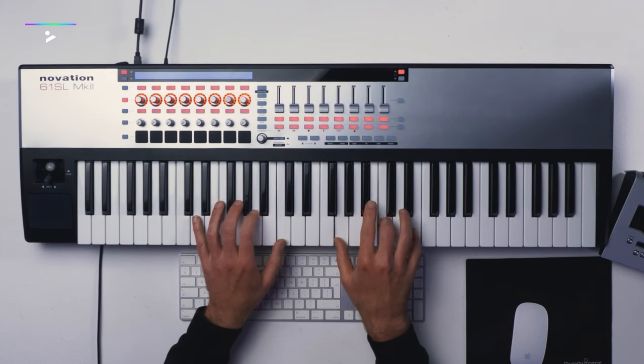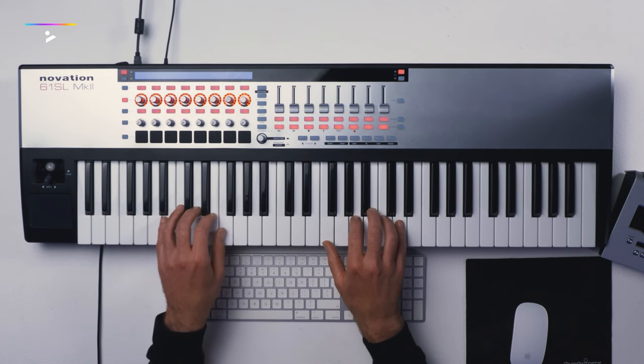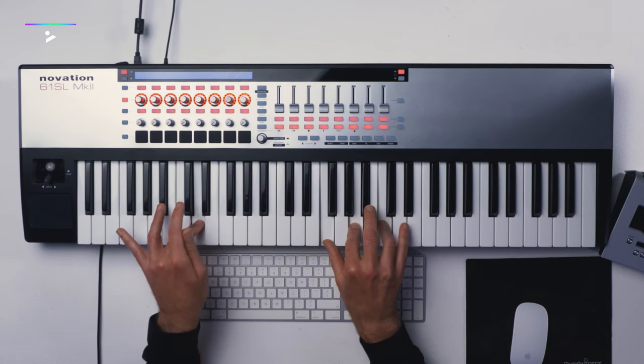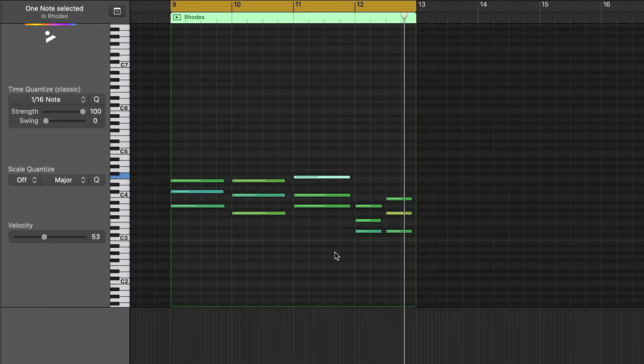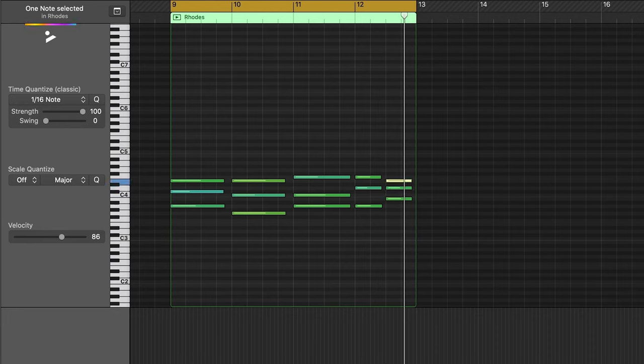Okay, so the last note, so we've got A major, C major, F major. And we've got a D minor chord. So we can move these notes up to here. Let's move them up so they're all in the same range. Let's move this one up. It's the same note, just different octaves. So we're getting them all closer together. Let's do the same for these as well. So we've got a D here, that could go up one. And then what's this note? A G. See how it sounds up here?